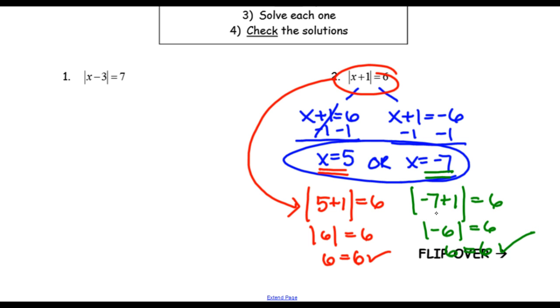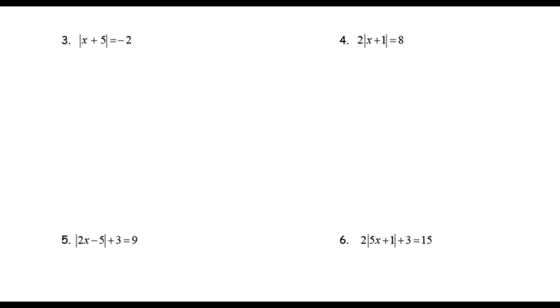All right, let's go over to the back page for some more practice. So number 3. The absolute value of x plus 5 equals negative 2. Again, the absolute value is isolated, so we're going to break it into two problems. X plus 5 equals, oh, you know what? I'm going to stop. An absolute value is never going to equal a negative number. Notice I have my absolute value isolated, and I'm saying it equals a negative number. That is not possible. So in this example, you don't have to do any math. The answer is simply that there is no solution.